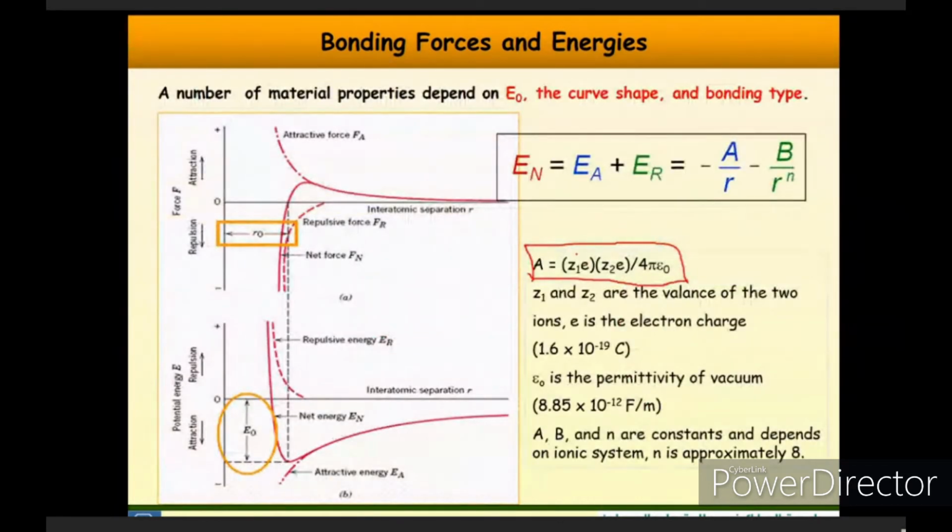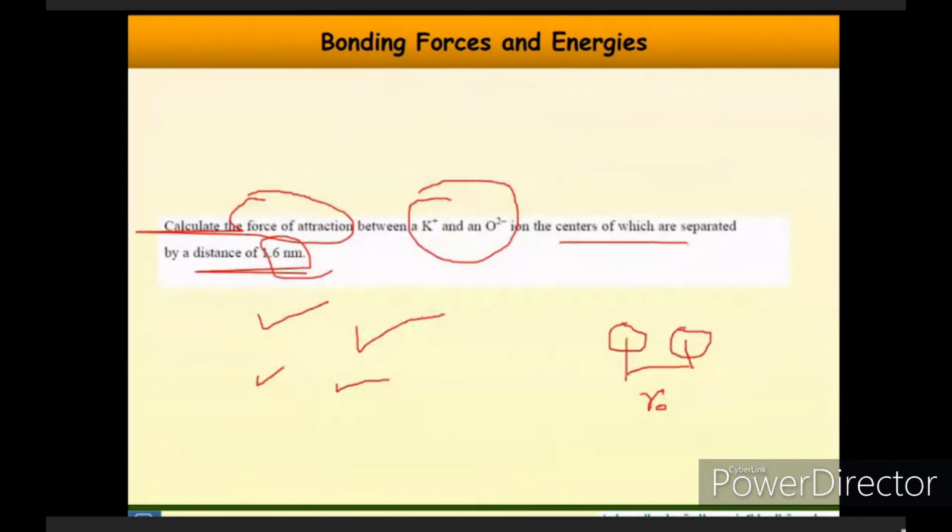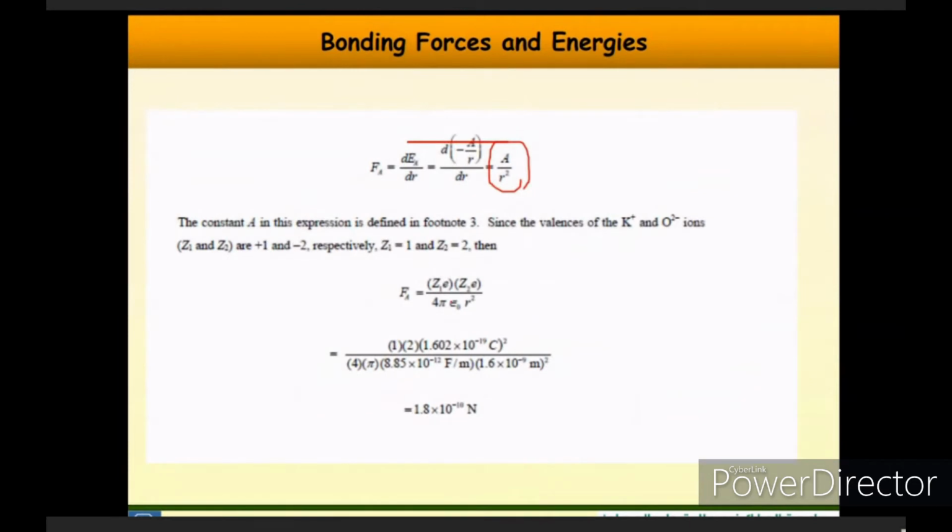What is the information? Z1 you need to find. This is the valence charge, valence. And this one, electrical charge, is a very simple value, 1.6 times 10 to the power -19, but it will be given to you. Epsilon constant will be given to you. Pi is a common value 3.14, but it can be given to you. So all the values will be given to you. You just need to plug in the data here. So Z1 E, Z2 E, 4 pi epsilon. Z1 is the only thing which we need to find out.